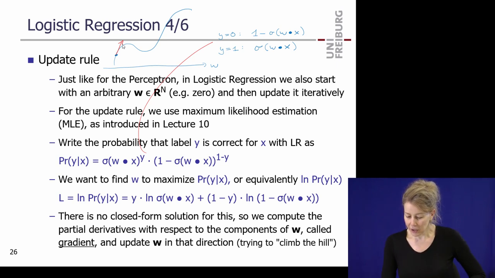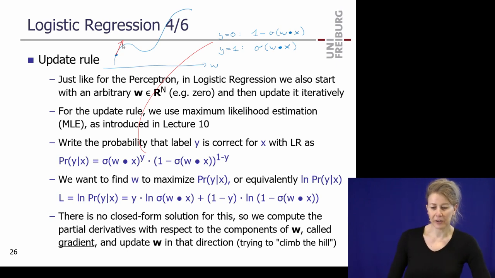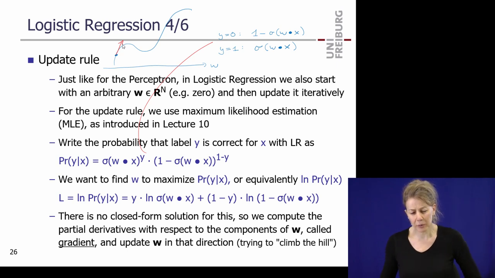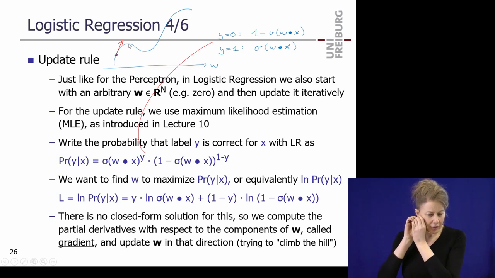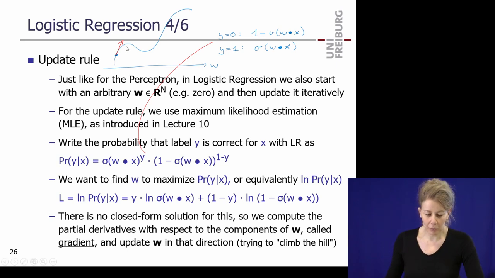The derivative points to where I go uphill, and actually where it goes uphill the steepest. And that's where I go, and now I just go a step in that direction. As you can see in that picture here, I would at least arrive at this intermediate one. I would find this one here. I don't necessarily find the global optimum. It's always a problem with these methods. But at least I go in the right direction.